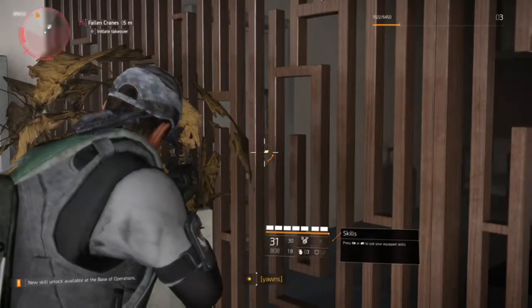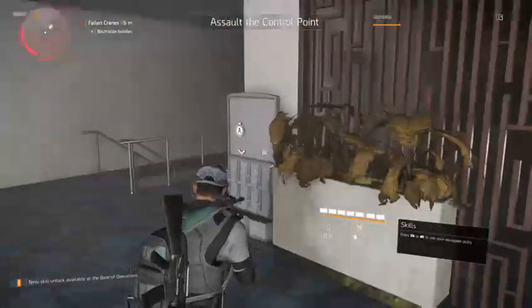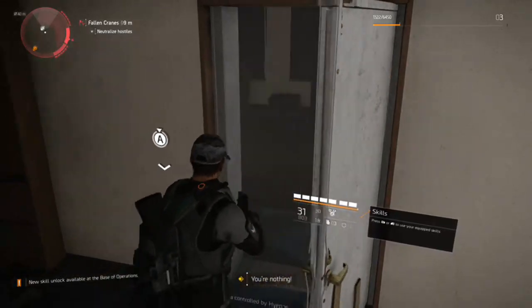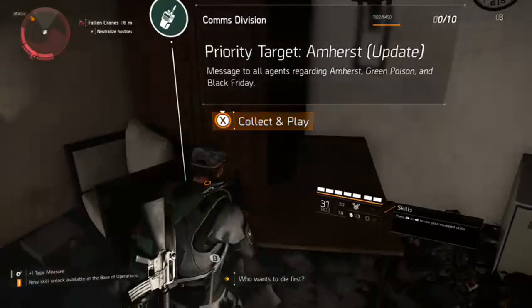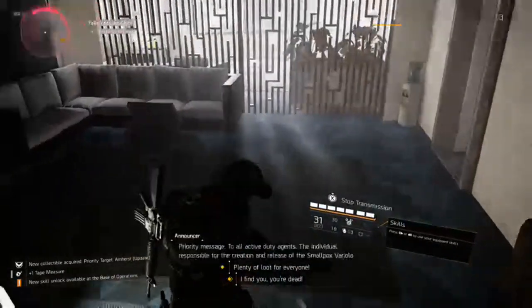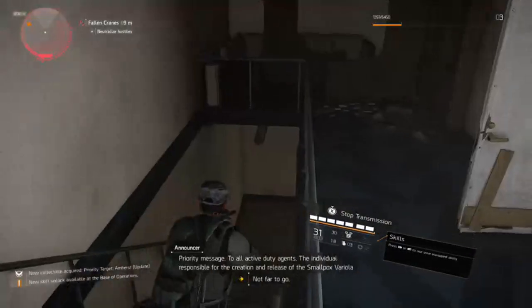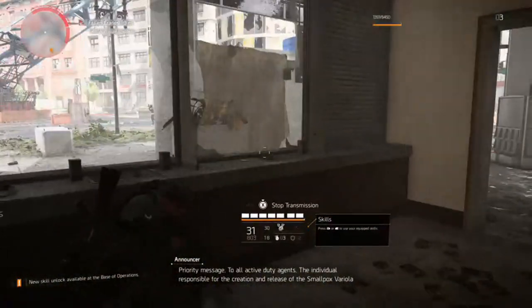There's a thing there. That should open the door now. Woo! We did it. Select and play. Now all the enemies in the area know that I'm here. Okay, I like this. I like the challenge.